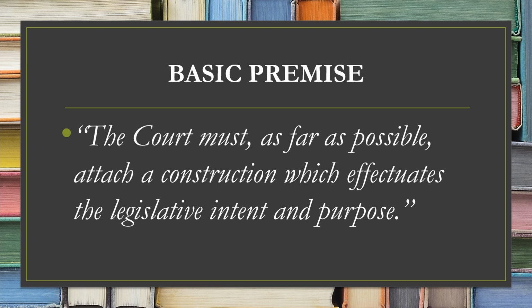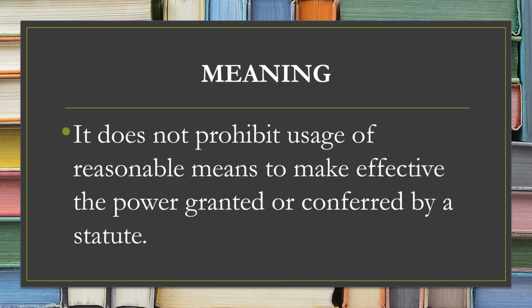The basic premise behind this doctrine is that the court must, as far as possible, attach a construction which effectuates the legislative intent and purpose. It is important to understand that the rule or doctrine of implied prohibition does not prohibit usage of reasonable means to make effective the power granted or conferred by a statute.